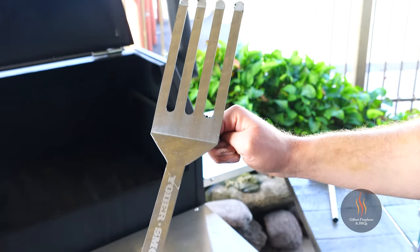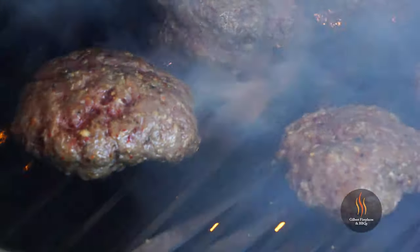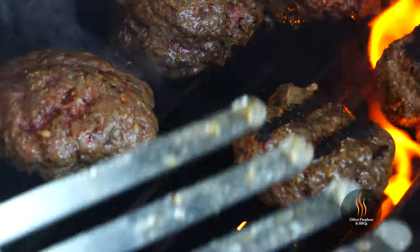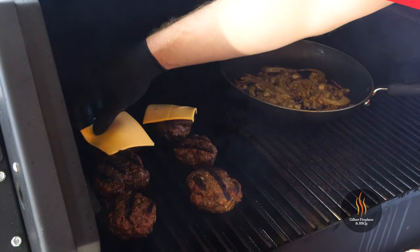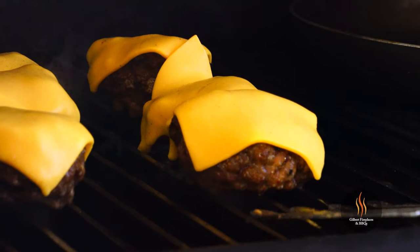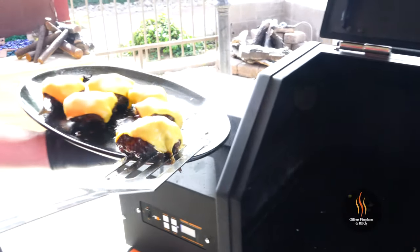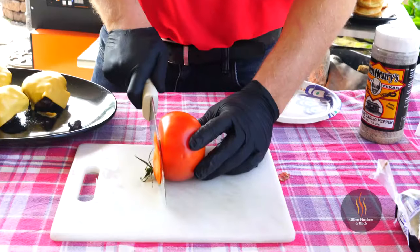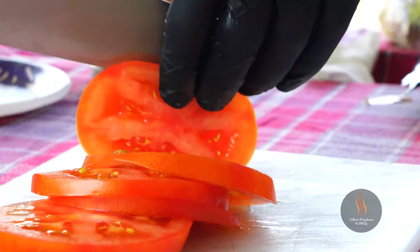That smells so good. One of the nice things when you get the direct grill grates is it comes with this spatula, which makes it really easy to flip the burgers. You just slide it right down into the grooves of the direct grill grates, it comes up right underneath, and you just pop it over — very easy to flip. We've had our burgers on for about 12 minutes and it's time to put the cheese on. We'll close the hood and let that cheese melt on these burgers. We've had the cheese melting for about a minute — let's take a look. I love the taste of American cheese on a beef hamburger — you just get a great overall flavor. Tomato is going to add some juiciness to the burger, just a little bit of that nice veggie flavor to really pull it all together.